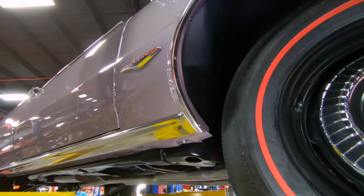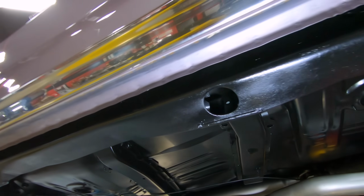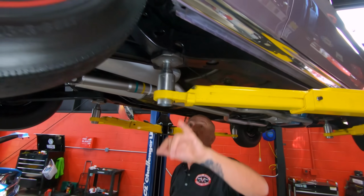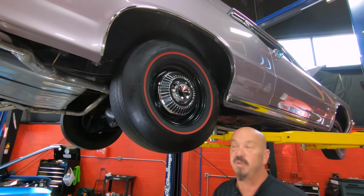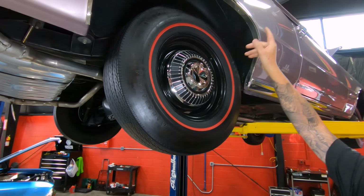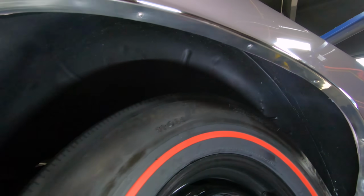Now, talking about the rocker, you always want to look at this pinch weld right here. Make sure this pinch weld's in good shape. That's where 2 pieces of metal were welded together with a spot welder, and the moisture would get between those and start to rot that out. These drain holes are there for a reason, to drain. Those are from the factory that way. Now out back here, we do have 7014s back here, same good looking nut covers, same good looking wheel lip moldings, and look at that wheel well, just as clean as up front.